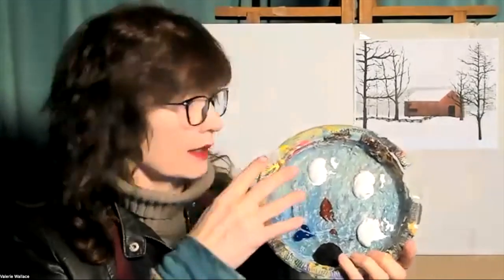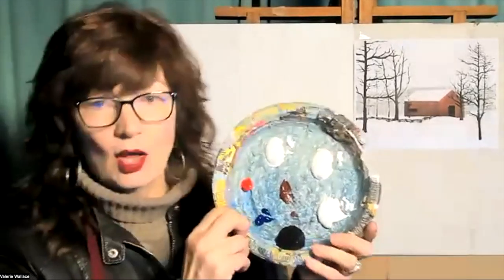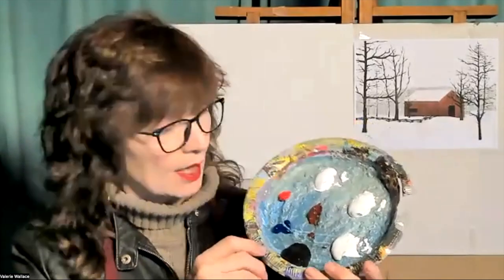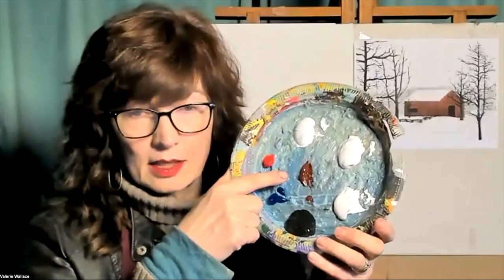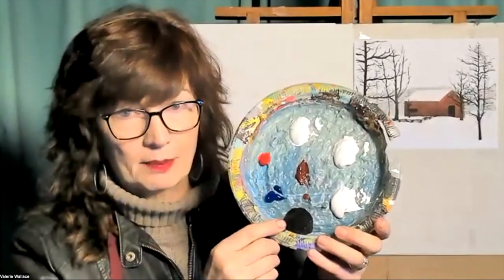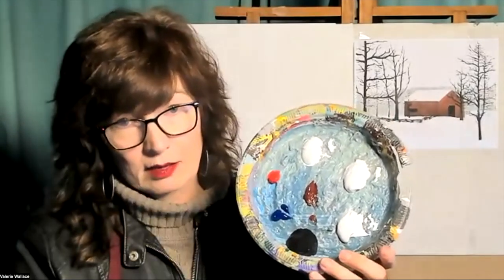Get your paint out. It's a lot of white — you probably need two big globs, but I put a third one in there just in case. A little bit of red; you're not going to need a lot depending on what kind of red you have. Use the lightest blue you have, since we're going to make a very, very light blue. Then I have a little brown. There's a lot of white, and then this is black down here. We'll use the black at the end to put in those trees and stuff — we don't want black mixing in with all our colors.